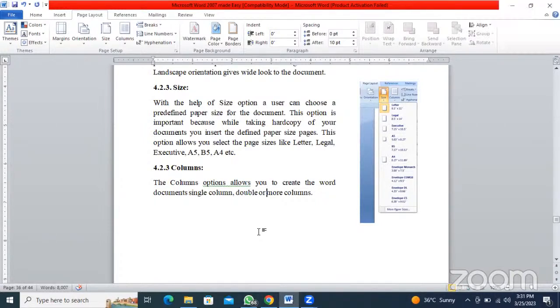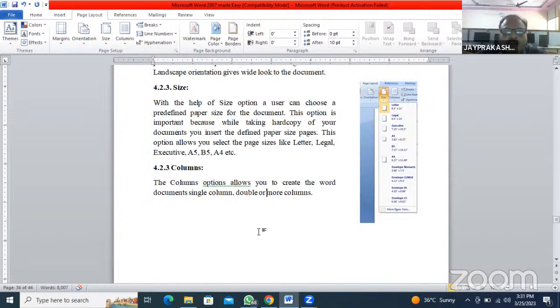It may or may not be asked in the exam, but it is very useful for you to write your thesis. You have to create the sections of your page, section 1, section 2, section 3, and you can apply the page numbers likewise. Clear? Anyone, any question?